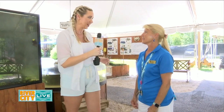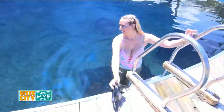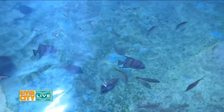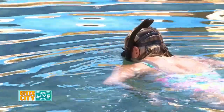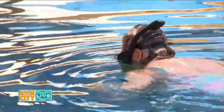Tell me about that experience. The Snorkel Adventure is an 80,000 gallon, 50-foot diameter habitat filled with about 80 colorful reef fish and a cownose stingray — all that you would see right off the coast in the Keys or around Florida. We provide guests with a snorkel mask, shoes, and a wetsuit, and they can get in the water with one of our marine biologists and get a guided tour of the animals.